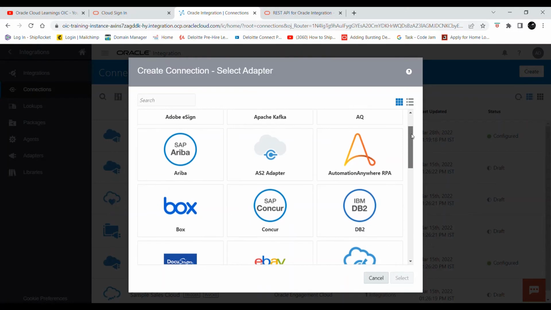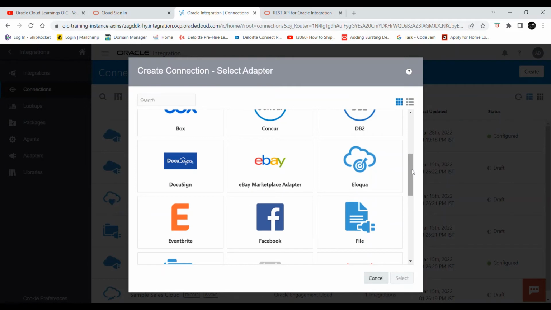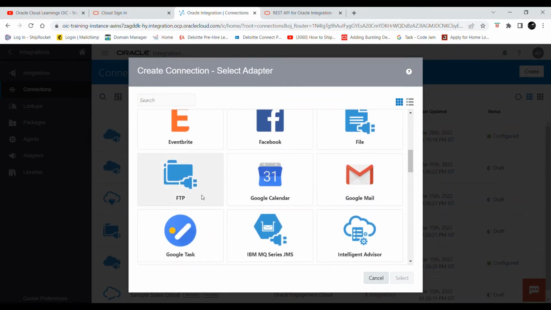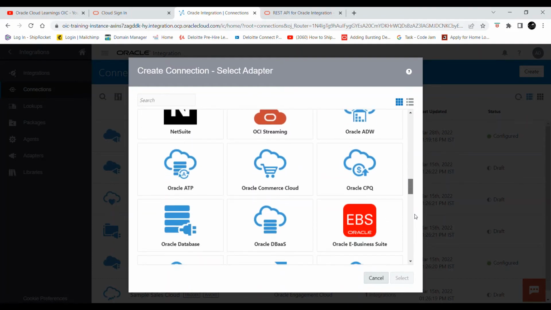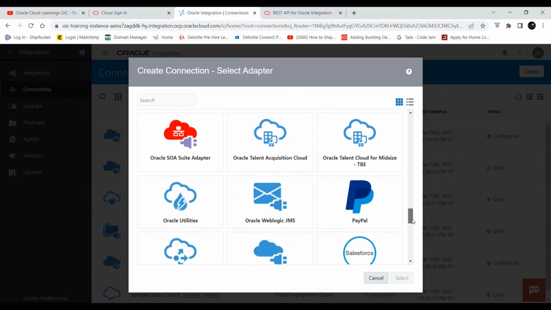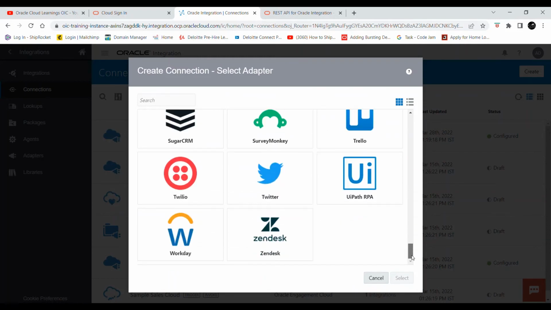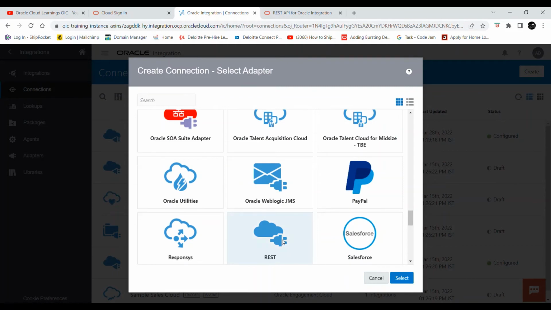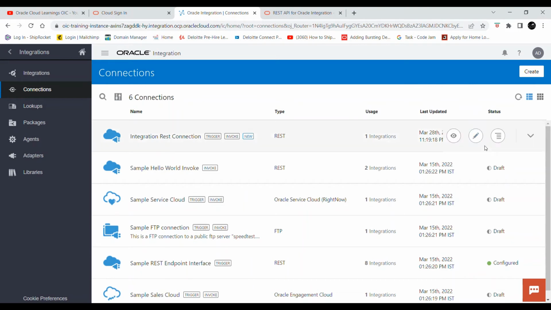Here as you can see we have Automation Anywhere or PA available, SAP is available, and FTP which we will use to move files in a server. We have ServiceNow, we have Oracle ERP, EBS, Salesforce, and REST and SOAP services. So all these adapters are there. You can directly select any adapter and start creating a connection. I will show you an example REST connection which I have configured.